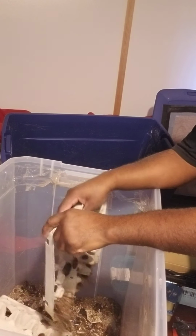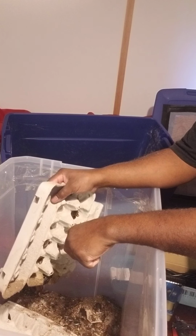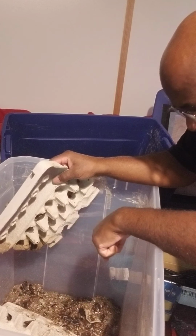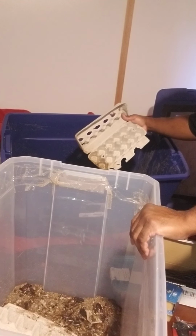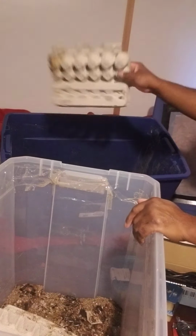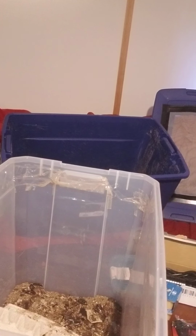From, like I said, November, and I cleaned it once, I think January 20th. But look at all the frass, look at all the dead males and females in here, and all the, I mean, gosh. And then the water damage on it. They've been eating good, trust me. The dragons have been eating it.